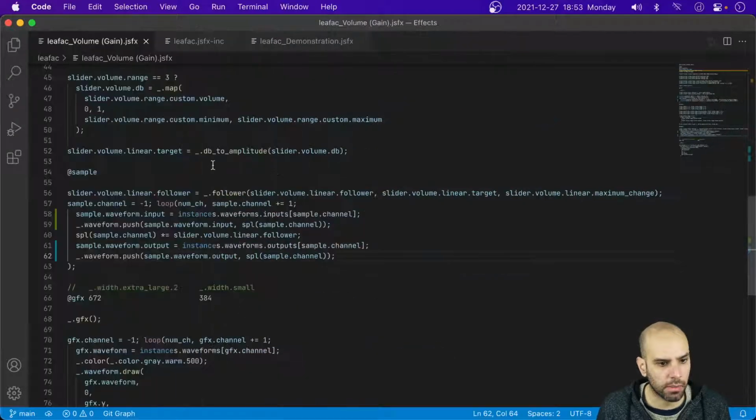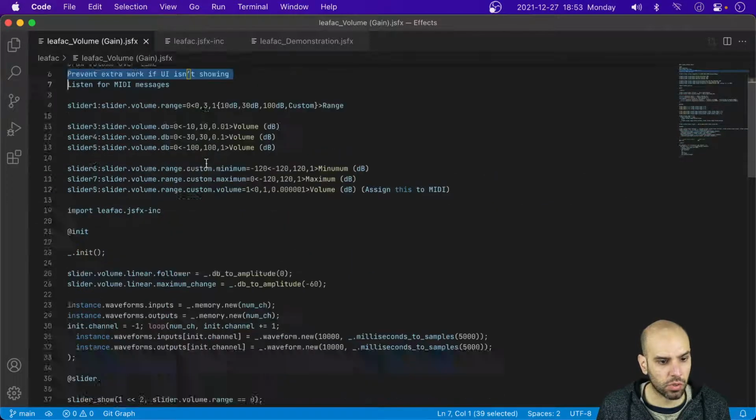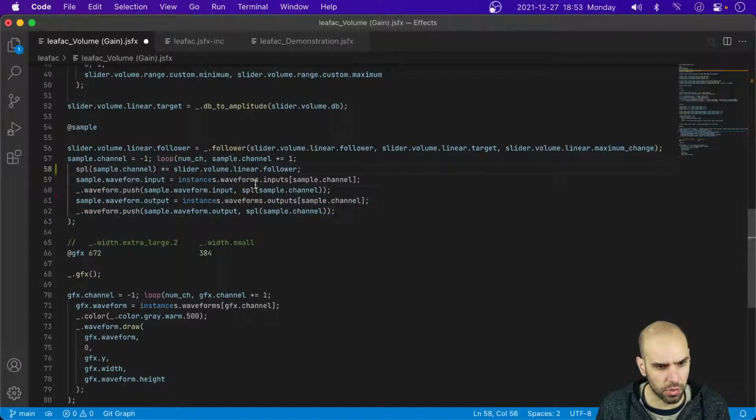And what I don't like about it is that the actual digital signal processing is interspersed into some ceremony that has to do with the graphical user interface. When we get to the part of preventing extra work, we'll have to do some conditional, and I would prefer to do it in a single place instead of having to do it there and then here. So I'm going to refactor this real quick.